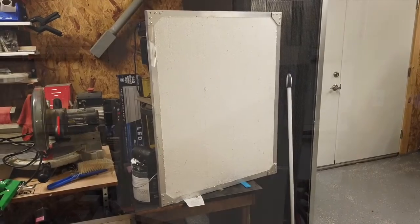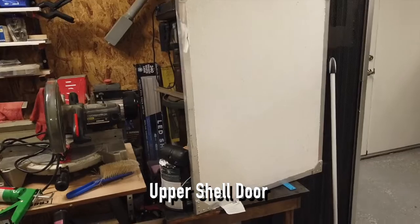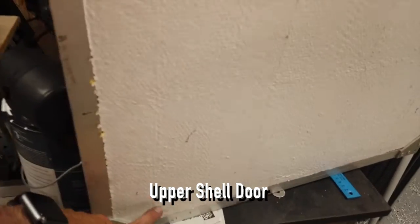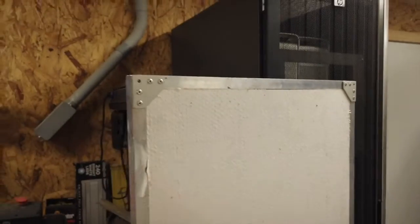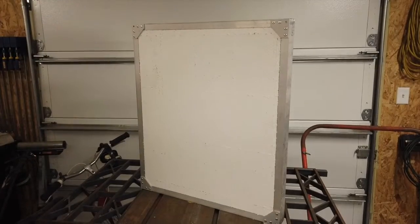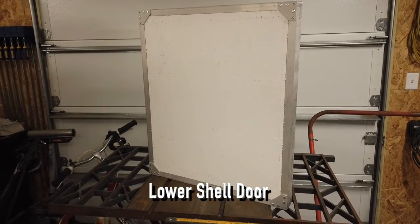This is the front door. Looks pretty good. Better than I thought was going to happen. So, good stuff. Good front door. All right, I got the lower door all put together, glued and riveted in. It's looking good.